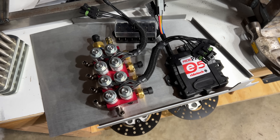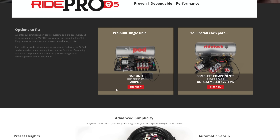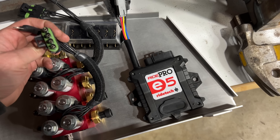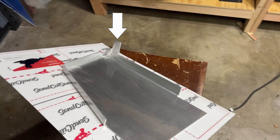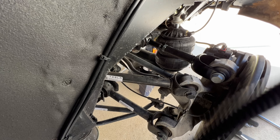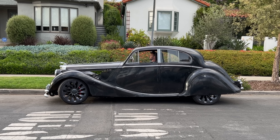I went with the RideTech system since I'm using their shocks, airbags, and lower control arms, and I'm happy with all their stuff. You can buy a whole pre-packaged system, but I already have the compressor and tank, so I just got the valve block, the controller, the ride height sensors, and the wiring. I drew up a simple bracket with a couple of bends and had my friends over at SendCutSend laser it out for me. It worked great, except I put the tab in the wrong place, so I had to cut it off and re-weld it. I bolted that to the car, ran all the wires and hoses to their respective corners, added the ride height sensors attaching the rears to the sway bar link and the fronts to the upper control arms. And that's about it — I have air suspension. Works great.